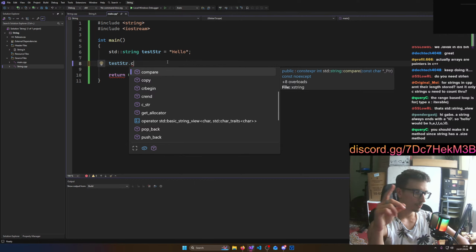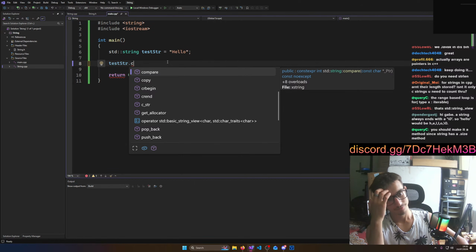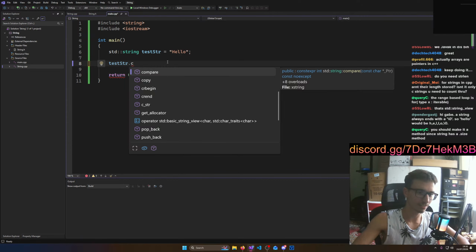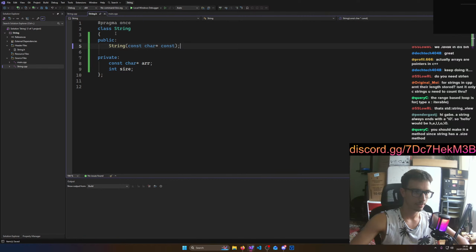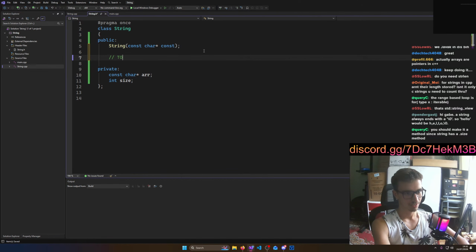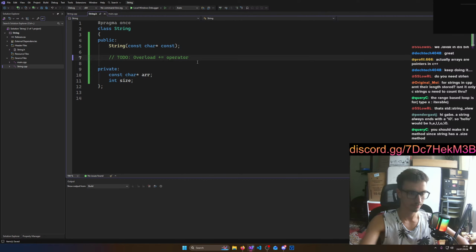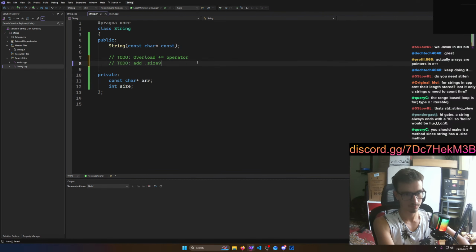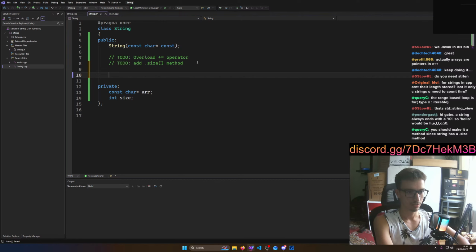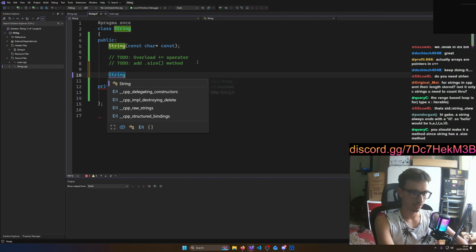Okay, we need to overload the plus equals operator. That's it. So to do overload. And dot size as well. So for plus equals, I think we're gonna return a reference to string.